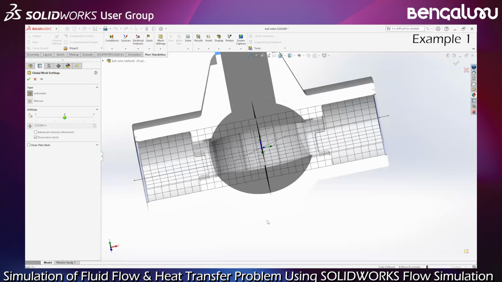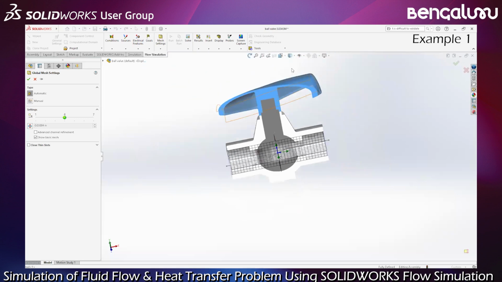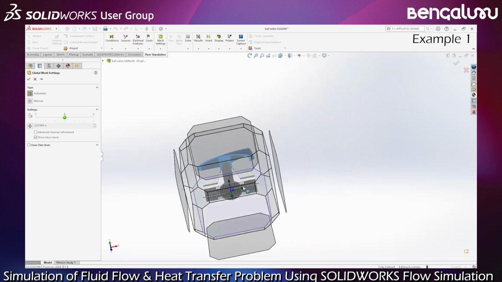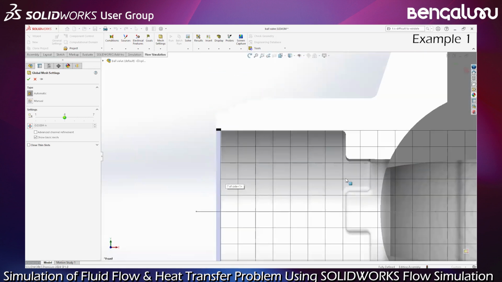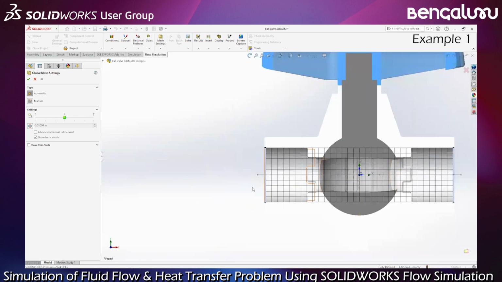Okay, meaning somewhere, let me maybe use one of the projections. If we look at some details, you can see here there is a cell which is partially in the fluid and partially in the solid. Okay, and when I plot the results, I will see only the fluid cells.